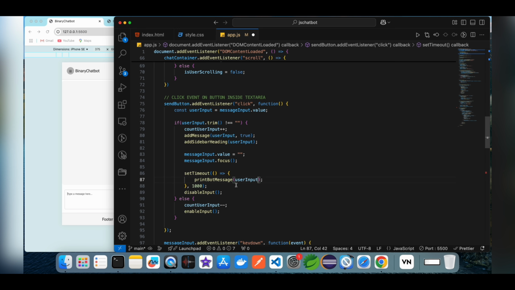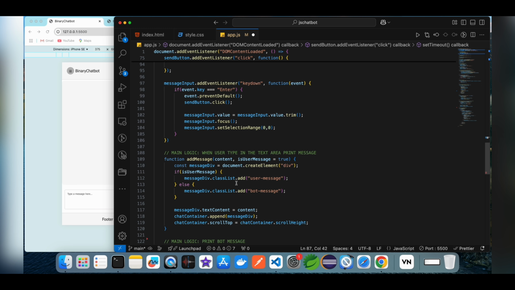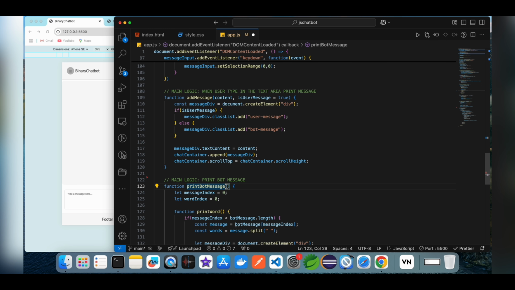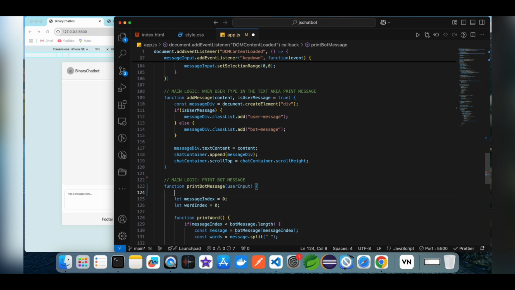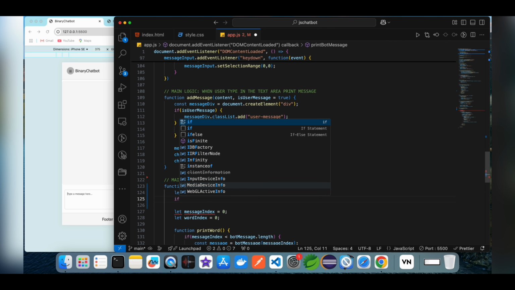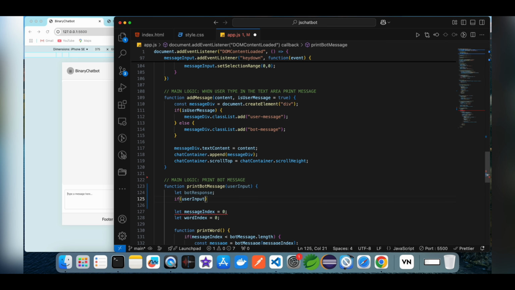So here you can check all the responses, and now I can pass the user input to the chatbot. According to this input, it grabs the specific questions, and according to these questions the chatbot will respond with random answers. So in print bot message I simply check the condition.